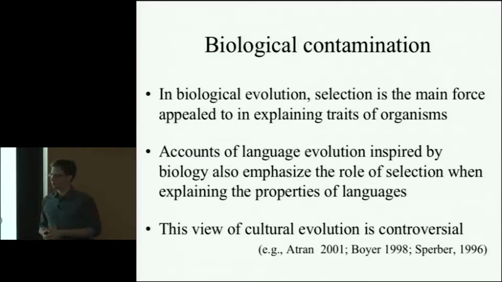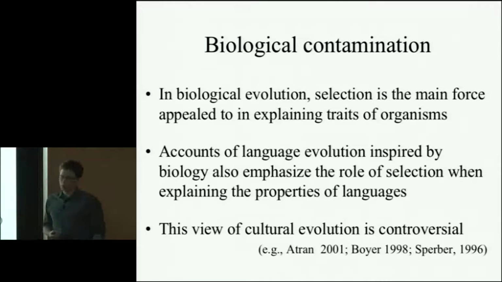Whereas in cultural evolution, when information is transmitted across generations, information is being passed through the minds of individual learners, creating the opportunity for biases of memory and learning to influence the outcome of that evolutionary process. And so this raises a question, which is, what kind of evolutionary forces do we need in order to give an explanation for particular properties that we might observe language as having?